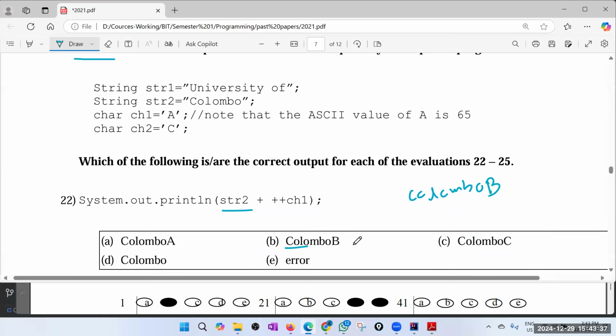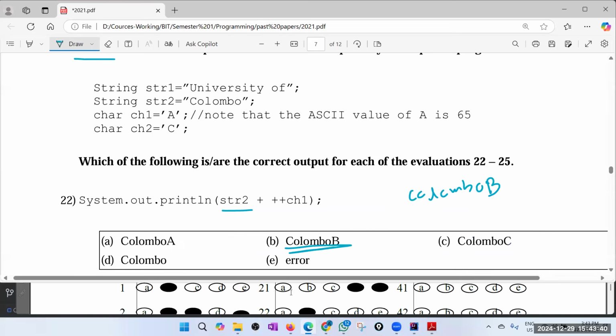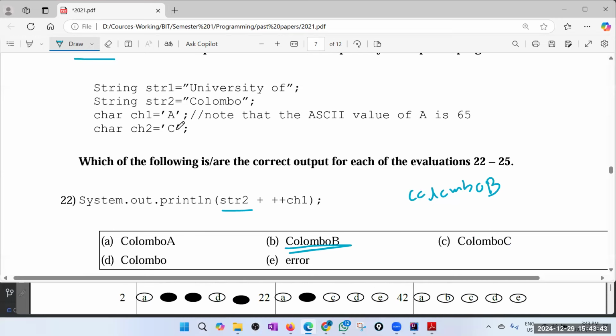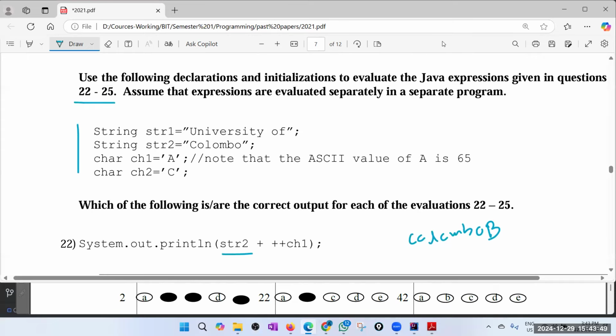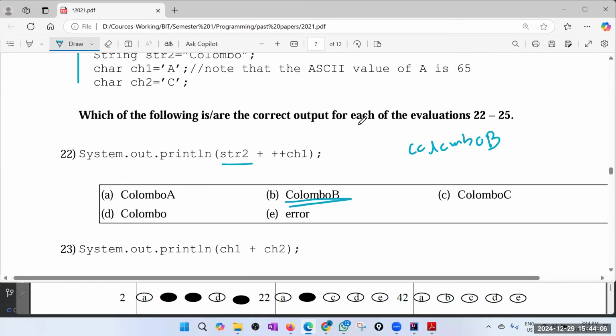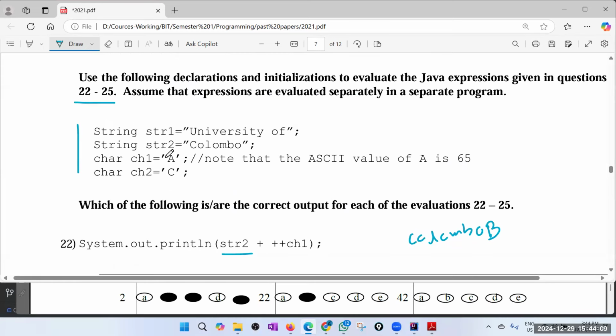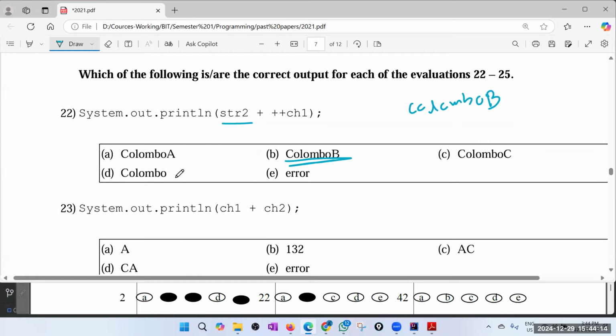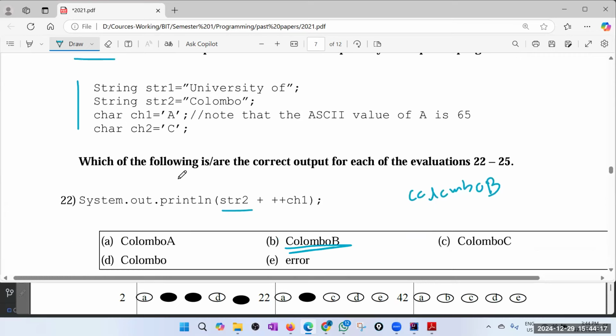Yes, B. So this is one of the examiner's favorites because we had a similar question in, I think, the 2022 paper. Not the exact question, but the same thing. Your character is converted to an integer, incremented, and converted back to char. Then ch1 plus ch2. ch1 is A, ch2 is C, then AC? Again, is it concatenation or a number?